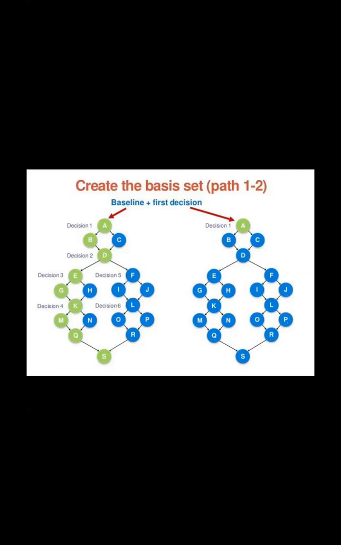No, ma'am. So we have a flow graph with n number of nodes: A, B, C, D, up to O, P, Q, R, S. Here node A is the source node and node S is the destination node. So we can easily identify wherever we get junctions, 2 inputs, 2 outputs, that is a decision making point. Decision 1, 2 branches. Decision 2, again 2 branches. Decision 3, again we are branching to 2. Decisions 3, 4, 5, 6. We have 6 decision making points.